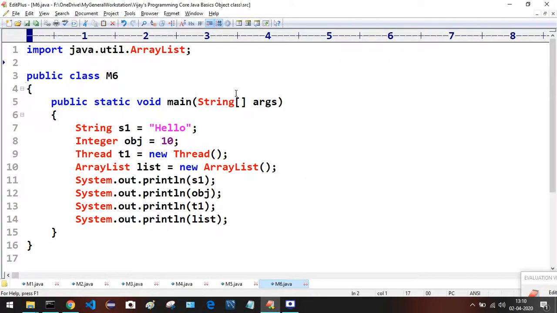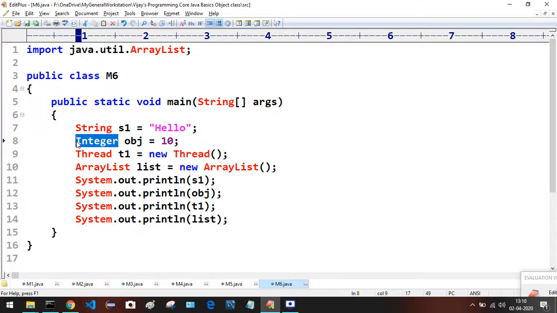So what is happening? This point is very important. In the String class and in all the wrapper classes and in the Thread class, as well as in all the collection API classes, the toString method is overridden. For example, the Integer class is a wrapper class.